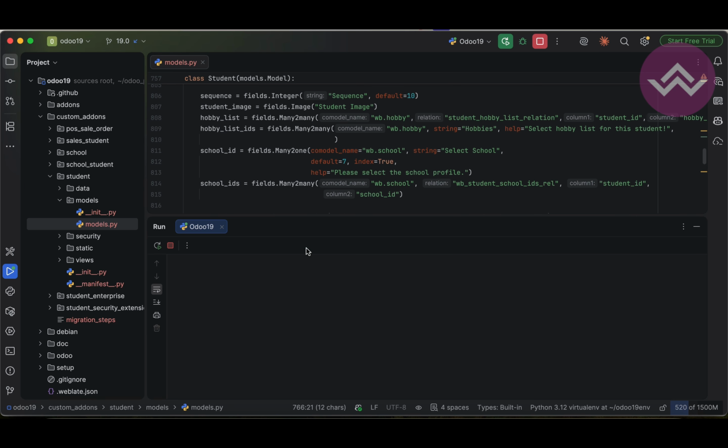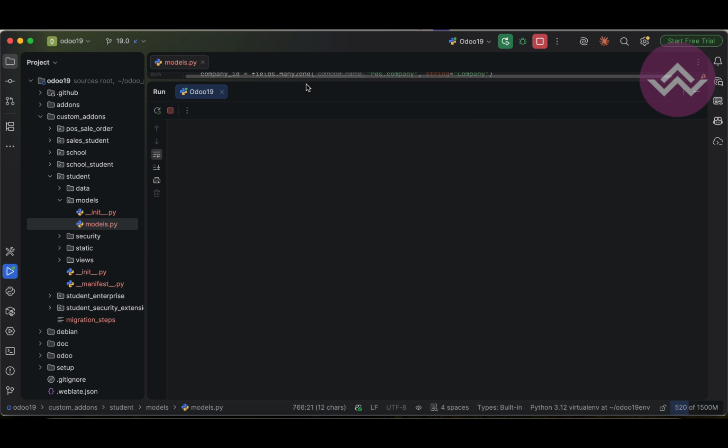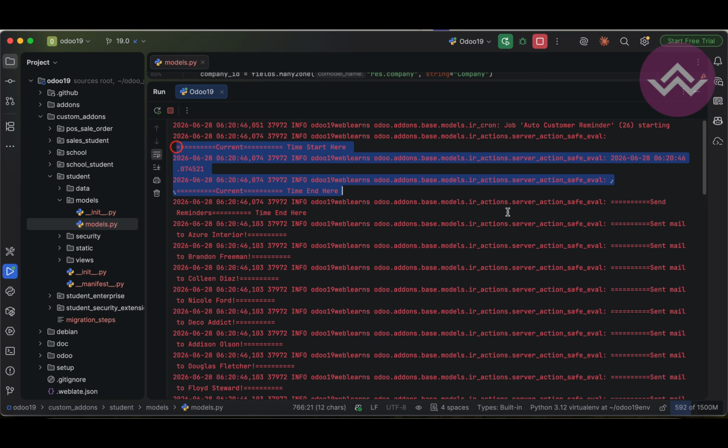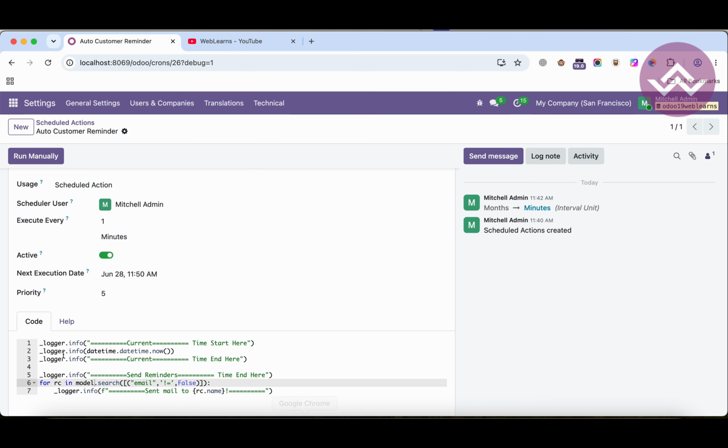Now you can see send a reminder, and then send mail to this contact. Now why did we use two things here? We used model and env res.partner.